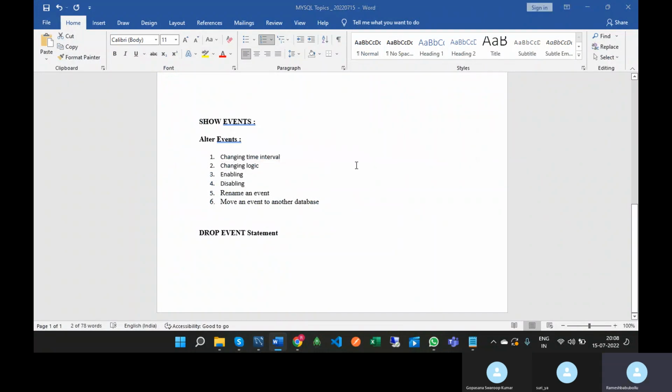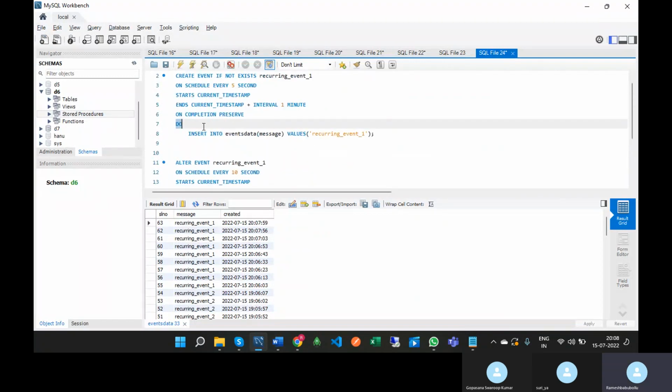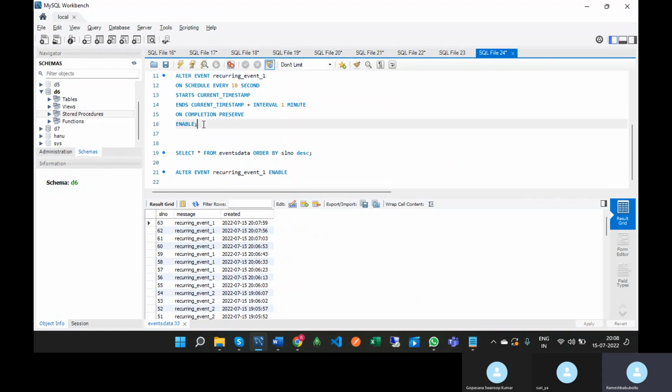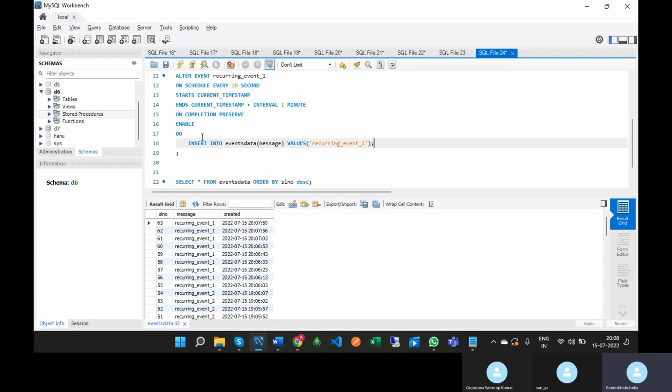And changing logic. Changing logic means here, see, I'm going to write another logic. For our understanding purpose, I am just changing this message. So changing logic.